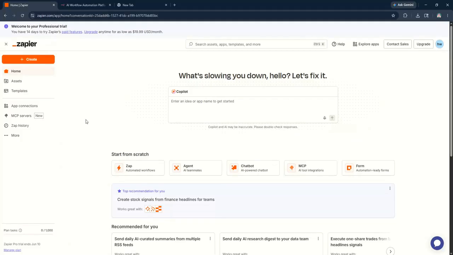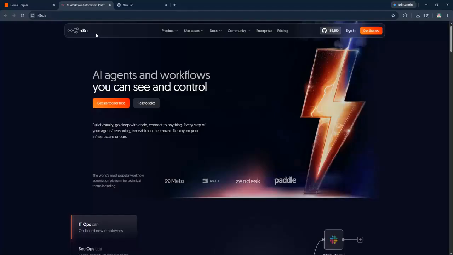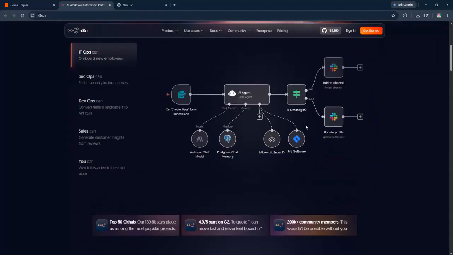You'll find that Zapier offers a wide range of pre-built zaps or automation templates that you can use with minimal setup. You simply choose a trigger and an action, and Zapier handles the rest. This makes it ideal for businesses that need reliable and straightforward automation, even if their team lacks technical expertise.